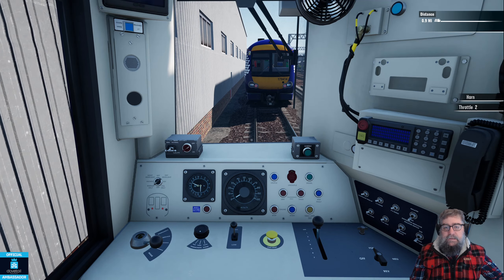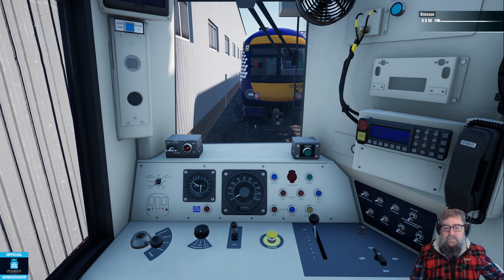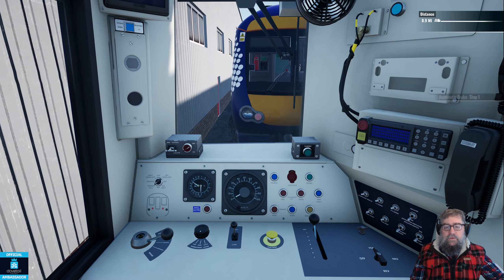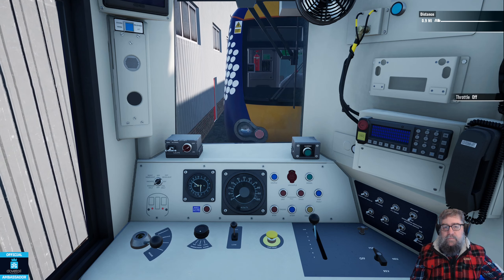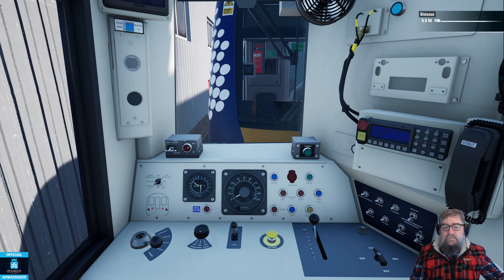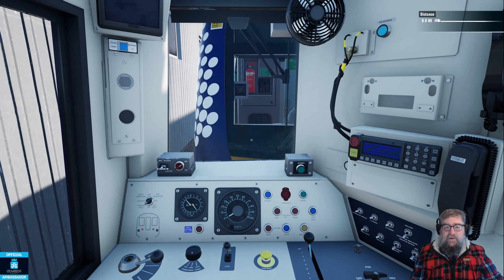Now we want to gently kiss the 170 in front of us, so you don't need a lot of speed - you want just a tiny little bit - because this is meant to be a gentle activity. You would normally stop short and then get directed from outside, because you probably wouldn't be doing this as a driver-only operation, although on some railways you do. Everywhere I've seen in the UK there's a cluster of people. We should be about to couple - we have now. If I go back into neutral and press the couple button, you can see the other train just did a little jig.